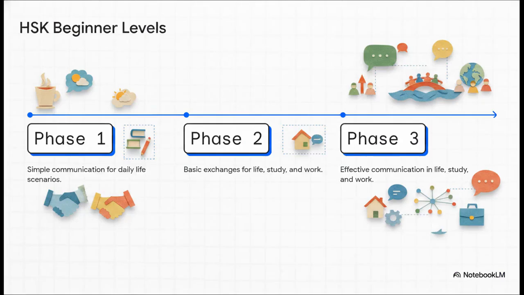Okay, so the first 3 rungs of this HSK ladder, phases 1, 2, and 3, they're all about mastering the basics. Phase 1 is level 1. This is basically survival mode, handling simple daily chats, basic greetings, ordering food, that kind of thing. Phase 2 steps it up to level 2, where you're making basic exchanges about, say, your typical school day or weekend plans. And by phase 3, level 3, you're communicating effectively in all those everyday scenarios. This is your beginner journey, right? It's where you're turning scattered vocabulary words into genuine, meaningful interactions.